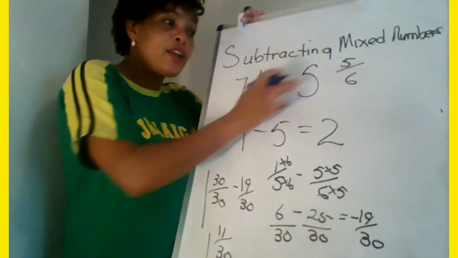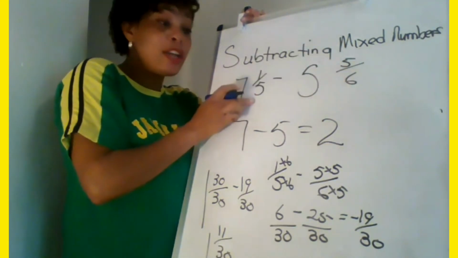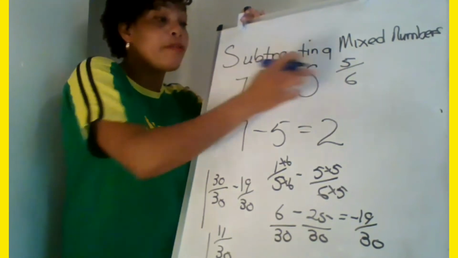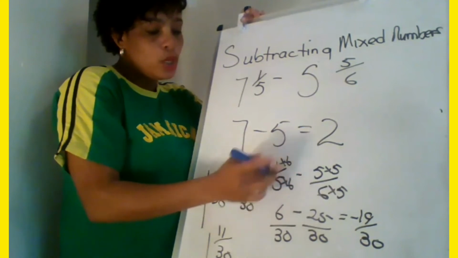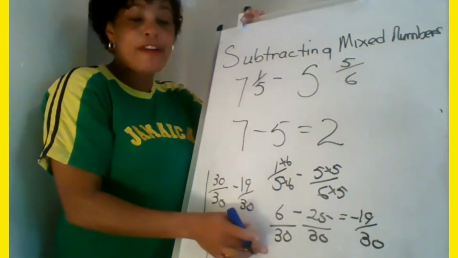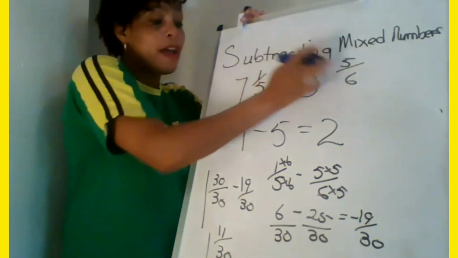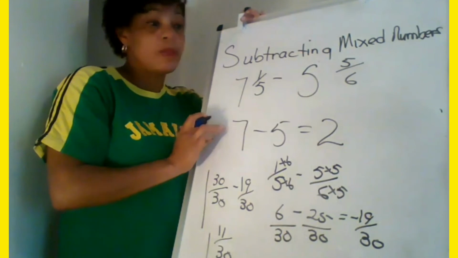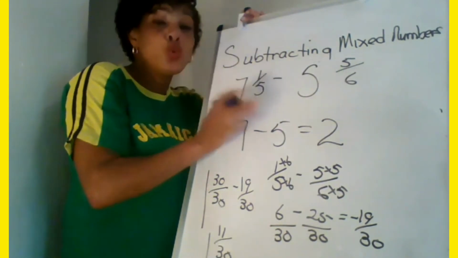Now you need to find out if this piece that you have there, you want this piece, but you want to find out if the piece that grandma has here is big enough for you to take that. You make them have the same denominator. So when you make them have the same denominator, then you do equivalent fractions. So in this case, 1 out of 6 is 6 out of 30. 5 out of 6 is 25 out of 30. This piece is bigger than this. So of the pieces that are left, you do not have enough.